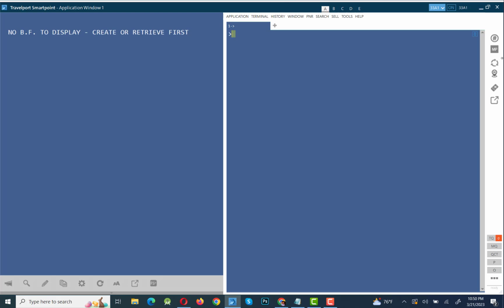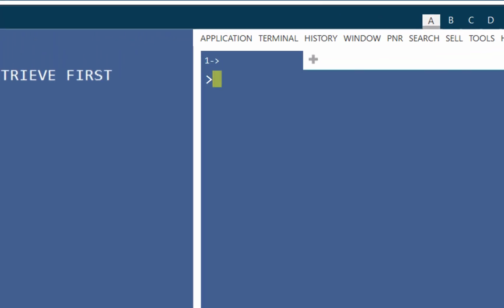So let's start. The fare shopping default entry is FS, which is fare shopping. FS, then we put the departure country or city IATA code, then the date, then the destination country or city.